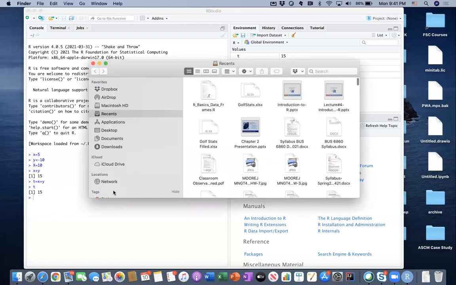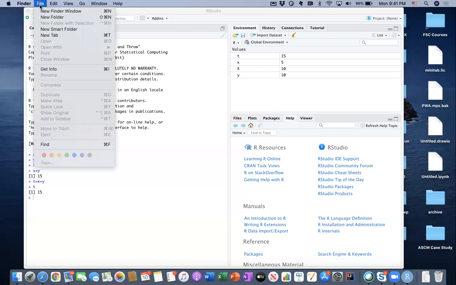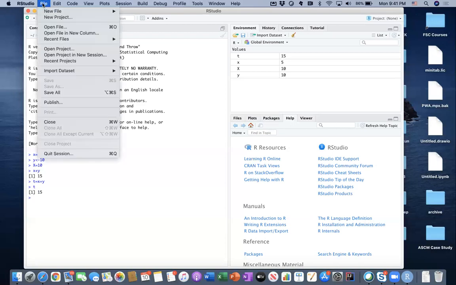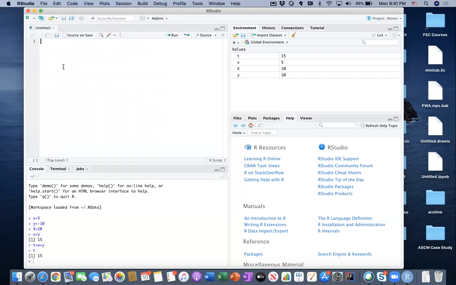All right, I posted this R script file on Canvas, but let's try to open it up and run it. If you'd like to create an R script, it's very easy. You just need to go to File, New File, R Script, and it creates another empty screen here. This is going to be very handy when you would like to store your code, your scripts, on your computer and retrieve it back to modify it or rerun it. That's what R scripts are. Unfortunately, console files cannot be stored, and that's why we use R scripts.